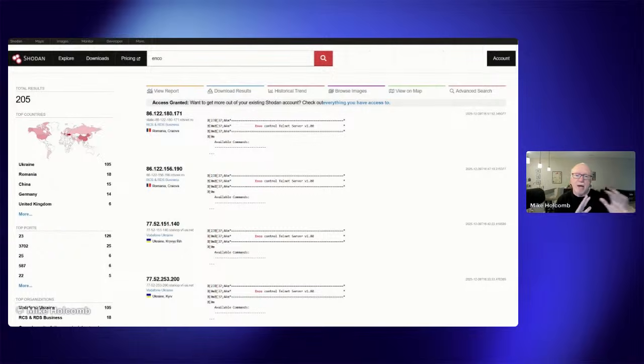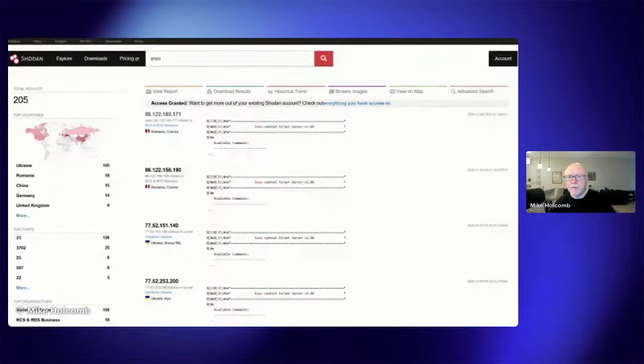Some of these also have Modbus exposed, so you can also connect to them over Modbus and do that. It looks like you only need a password if you're configuring a port or restarting the device. That's it. You can still make lots of changes though by just connecting to it over Telnet and interacting with the IOs, those inputs and outputs.